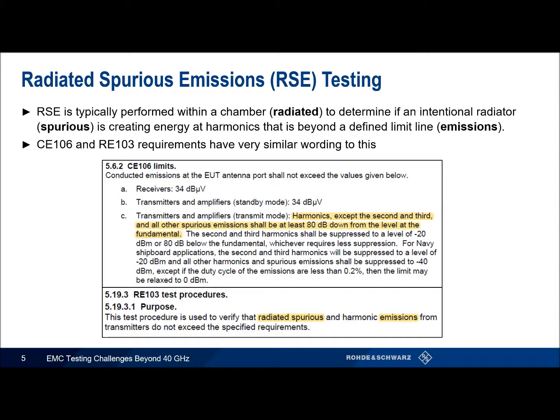MIL-STD, which is what these two tests happen to be inside of, has been the front runner for many things in industry. The reality for the automotive industry, a point I want to make here, is that the end customer is going to be ultimately responsible to make sure that a module meets requirements at a system level. What I mean by that is we know that vehicles are tons and tons of computers and modules, if you will, put together into one large system, aka the vehicle.